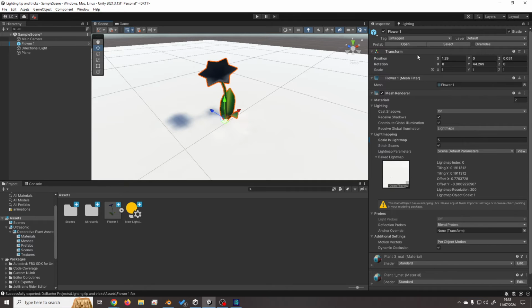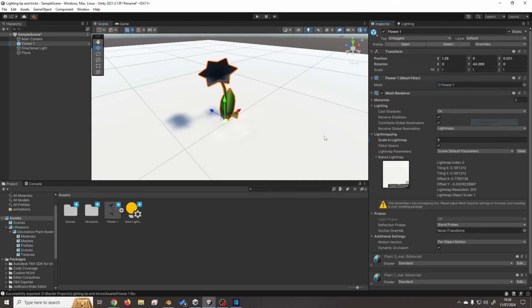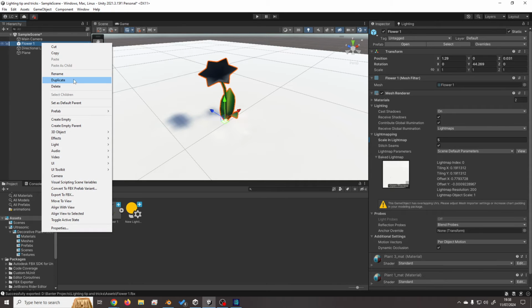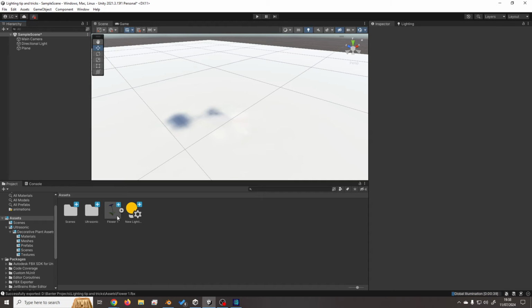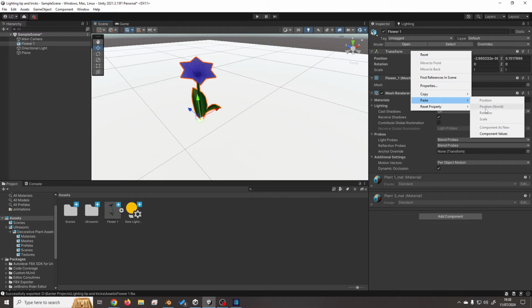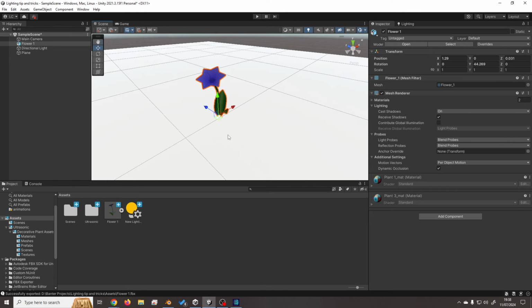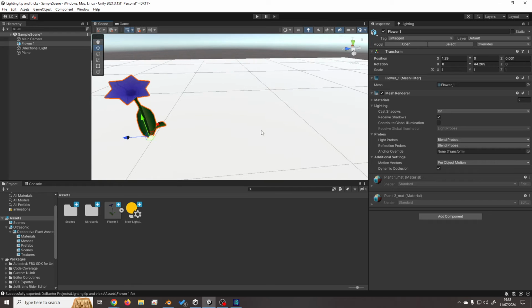To copy where it is, hit transform, copy component, and then you can delete that, and we'll bring in this one here that we've just exported, which is an FBX file. Transform, paste, component values, and that puts it exactly where it was at the right rotation before you deleted the asset.